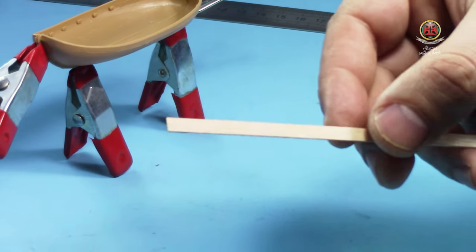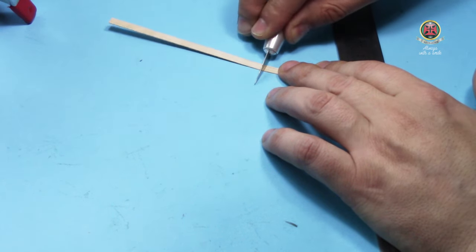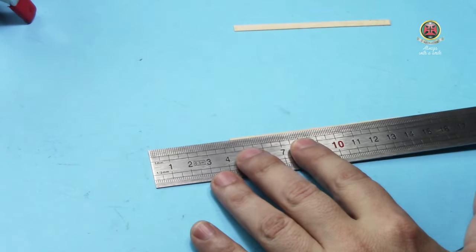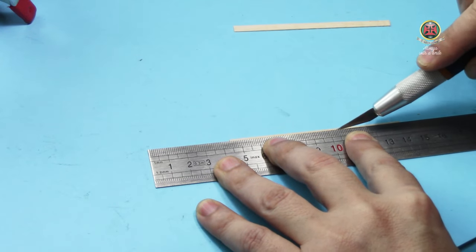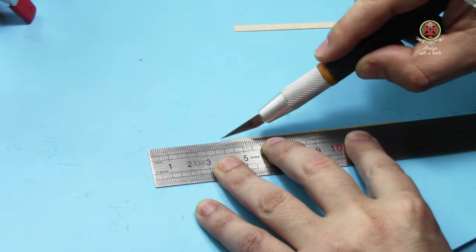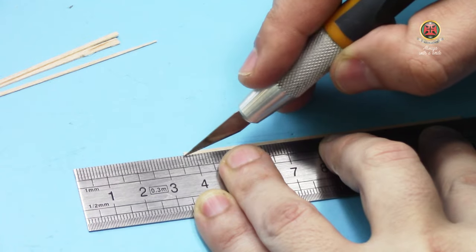And here I am noticing it now because I am narrating this video as I watch the video unedited. Don't be confused. I used Evergreen styrene strips and wood strips. So first you saw the styrene and then you saw a strip. These are wood strips, okay? So I'm not re-editing this. I just wanted to show you that I used Evergreen styrene strips and these wood strips.